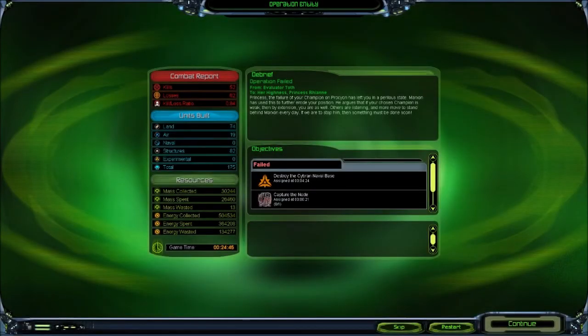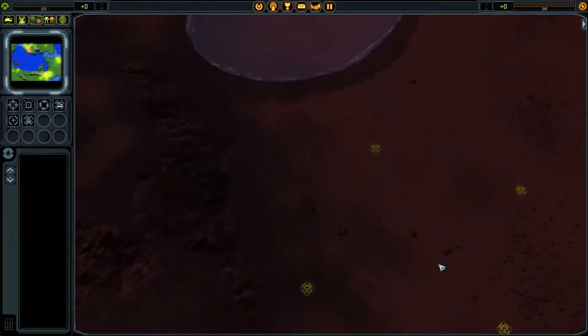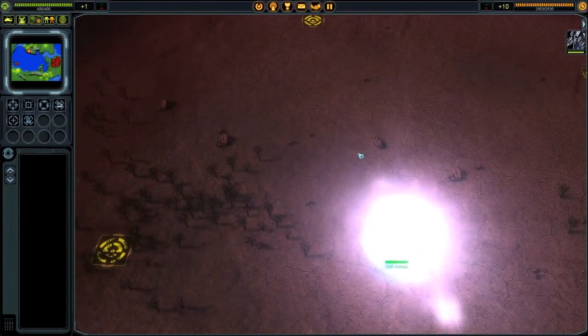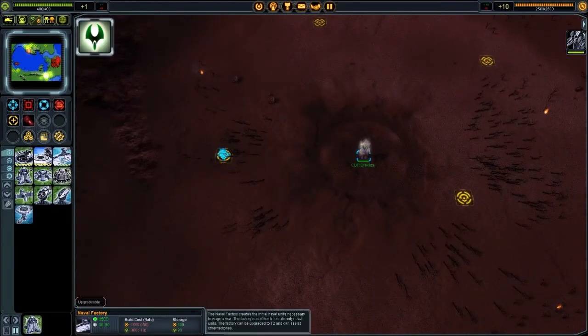So, that last mission didn't go so well. Apparently I got two-shot by a cruise missile, I think. So let's just hit restart and try that again. We should be able to get to that point a little quicker now that I have some kind of layout for the base, and I have a better idea how this mission's going to go.